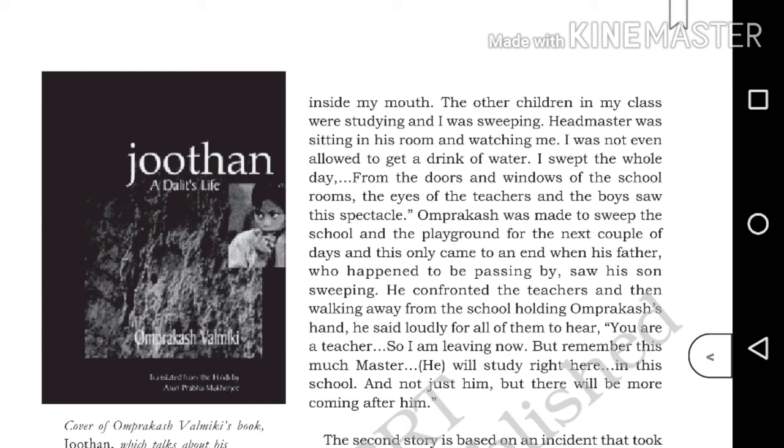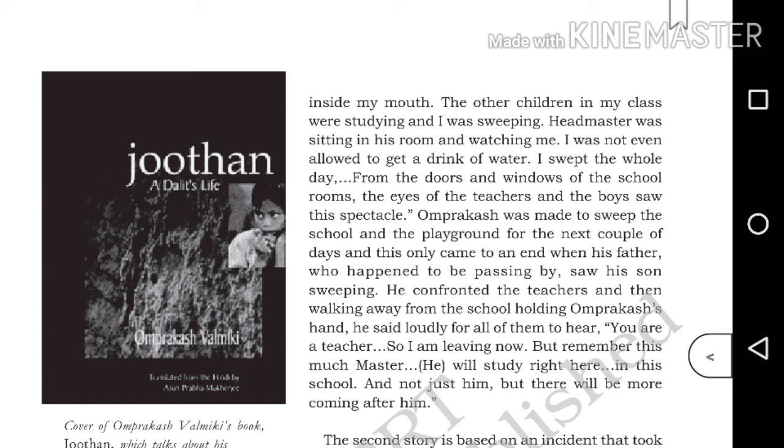Om Prakash was made to sweep the school and the playground for the next couple of days, and this only came to an end when his father, who happened to be passing by, saw his son sweeping. He confronted the teachers and then, walking away from the school, holding Om Prakash's hand, he said loudly for all of them to hear, "You are a teacher, so I am leaving now. But remember this much, master. He will study right here in the school, and not just him, but there will be more coming after him."